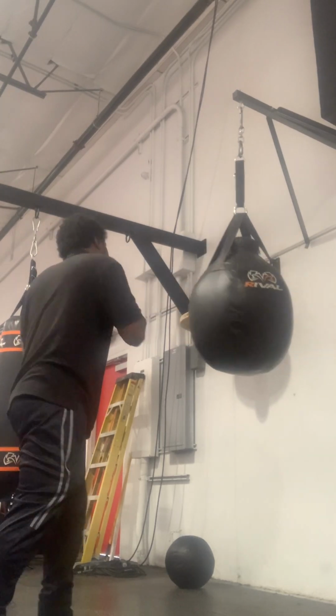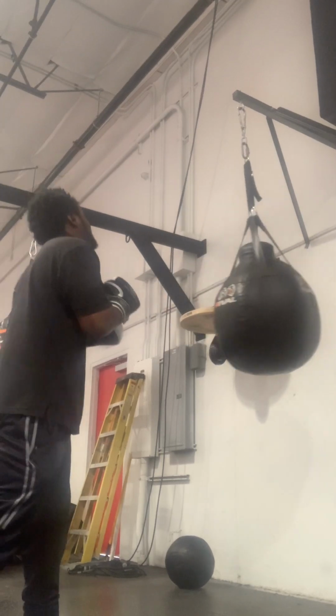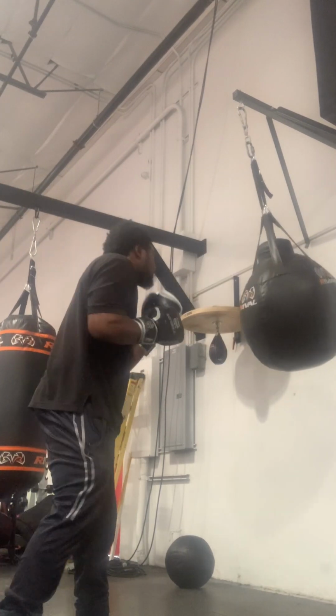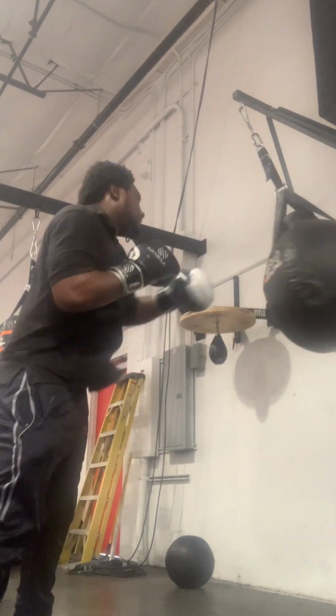All right. So now we're at the wrecking ball. What I'm focusing on right now is really just getting my form down. I'm seeing that my form isn't the best. It's not exactly where it's supposed to be. And is that too much of a problem?